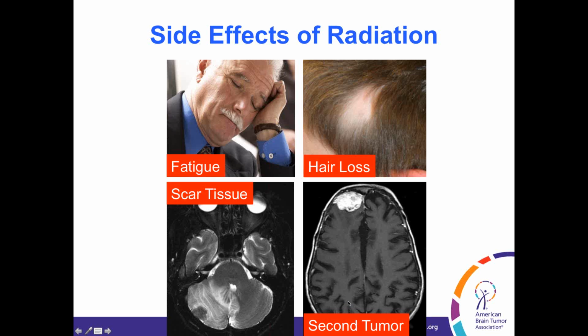Another thing that can happen with radiation, believe it or not, is a new meningioma can form. This is a young woman who had treatment for meningioma several decades ago, and then she now has, in the field of radiation, a new meningioma, separate from the previous site. So I mentioned that for meningiomas the risk factor is radiation, so it's used to treat, but it also very rarely causes them, and the risk of that is probably 1 in 100,000 chance.